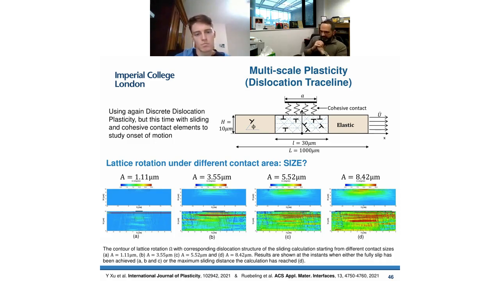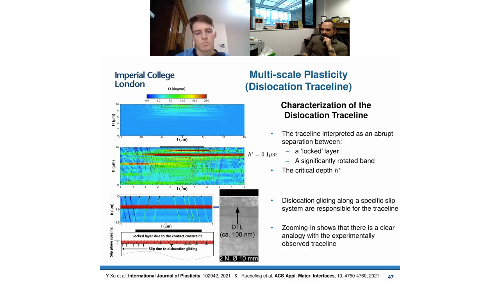But ultimately what we saw, and you can see in many of these little plots at the bottom, is that as you take something and you slide it over, and if you account for the dislocation motion, which are these little black dots in these diagrams, you see there's a clear formation of layers, these red bands. And these red bands seem to correspond very well with what the experiments were showing.